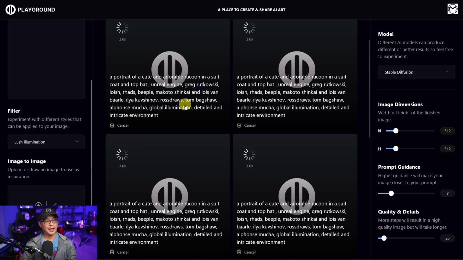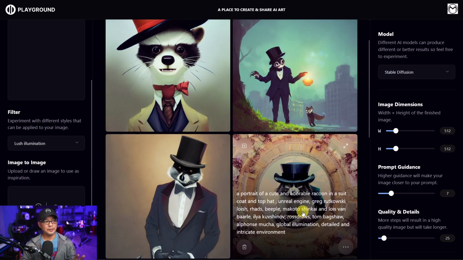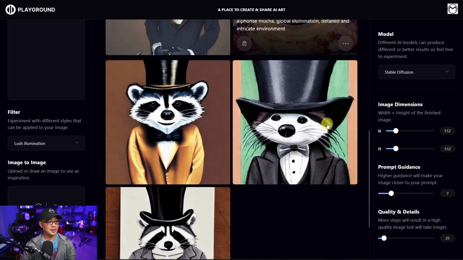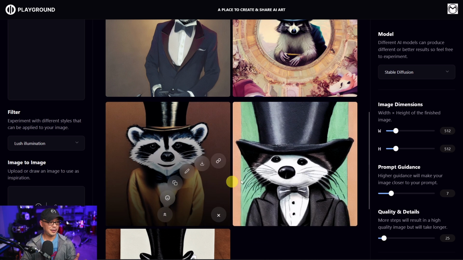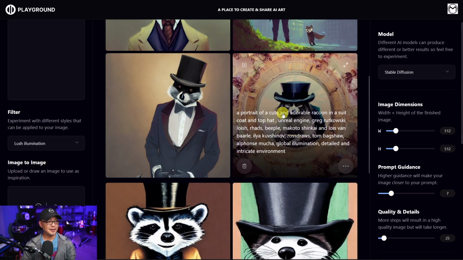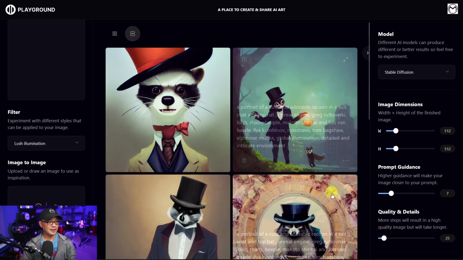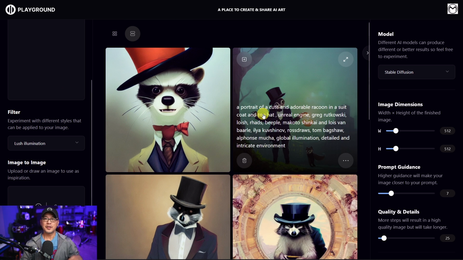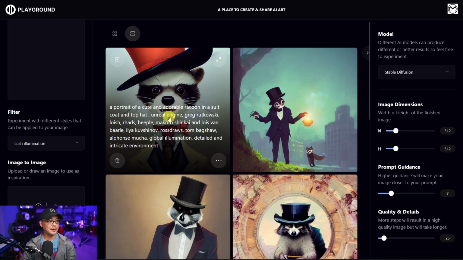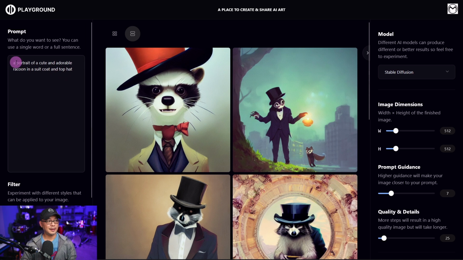And you notice that the text here has more description to the prompt. So think of the filters like presets. These are built-in prompts to get you a certain look. So now you see a difference in the quality. Now, if we look at it compared to these cartoon-like images, which I personally like, now we see these more detailed images that are a bit more artistic, right? So this is why I like Playground AI, because it has these built-in presets that you can try out. One of the things I'd like to do is add in the style of Pixar.